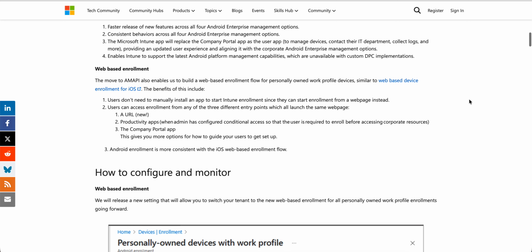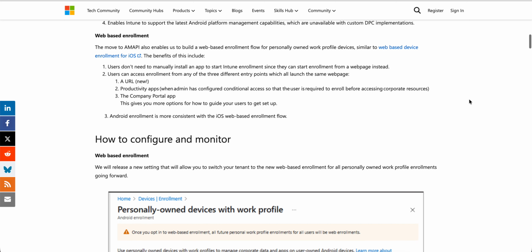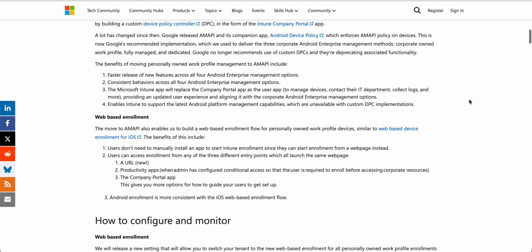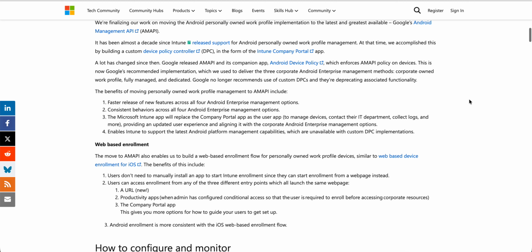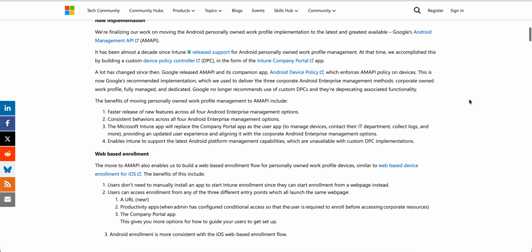To move to web-based enrollment, we move to the Android Management API, right? What is the Android Management API?